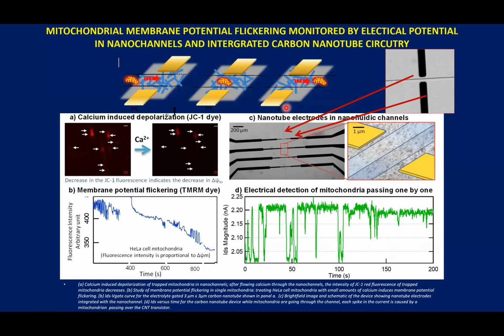So to study that, my colleague Peter Burke designed this structure in which he puts carbon nanotubes and then, of course, some electrodes, with which we can measure voltage oscillation as the mitochondria flow down microchannels past these carbon nanotubes. And of course, the first thing that happens is as the mitochondria cross the carbon nanotubes, you get a big deflection. But what's important is as it's sitting on the carbon nanotubes, you have this very rapid oscillation. You can see that here, or amplified here. We don't know its frequency yet, but it's relatively high as far as we can tell.